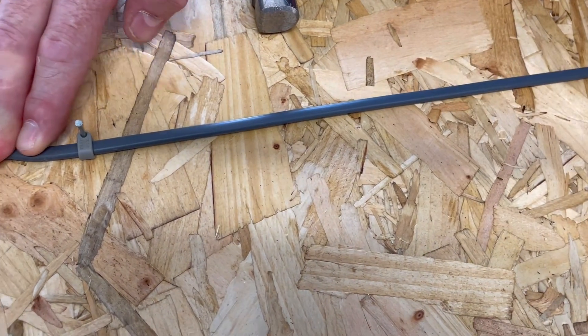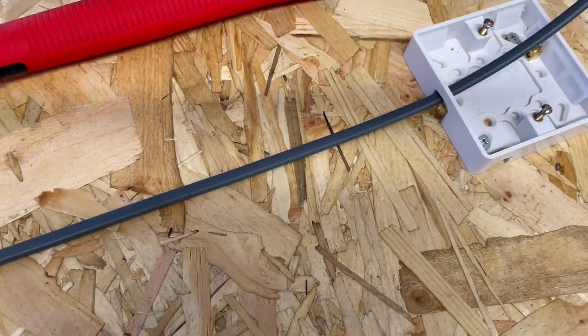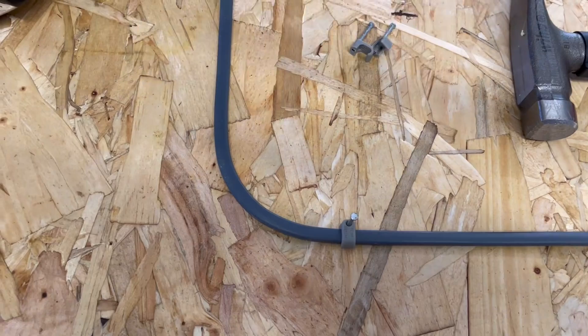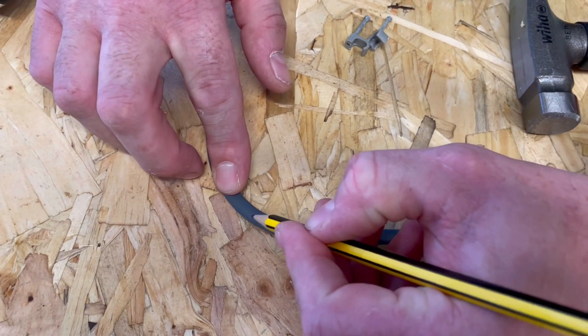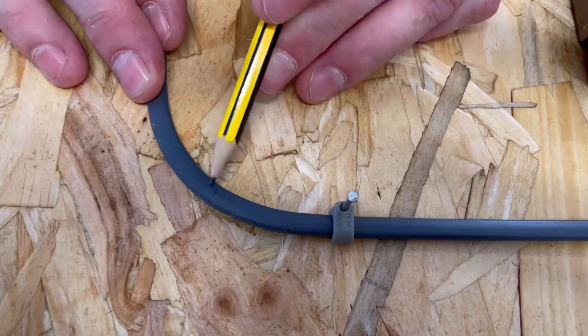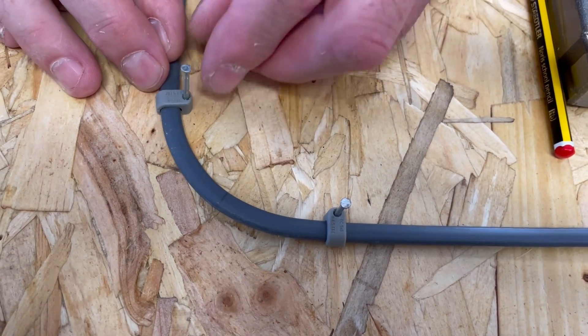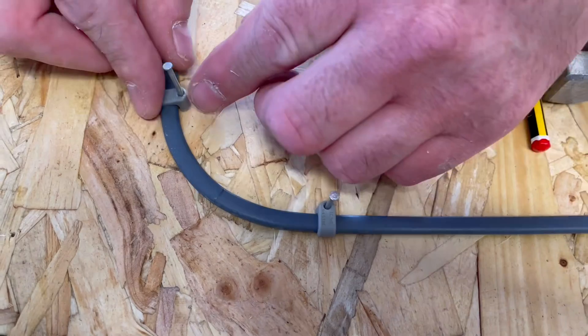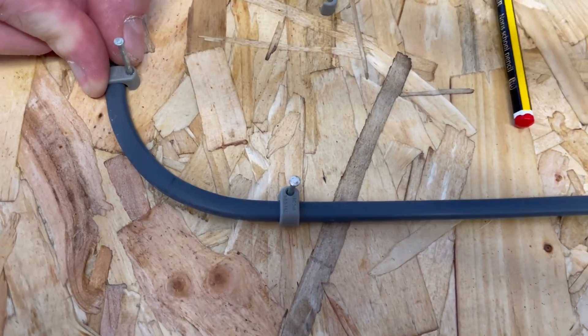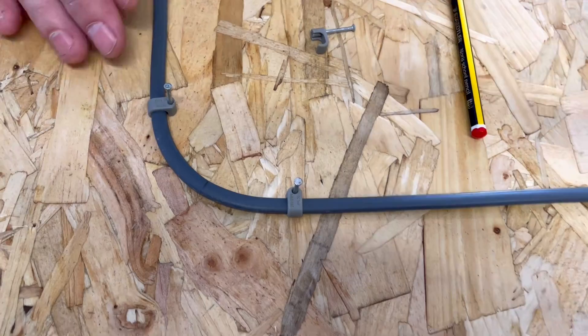Now hold on to our bend - four fingers and a thumb - drag it down and into our box. We're going to work out where the other clip off the bend goes. If we mark the center of the bend with a pencil mark, I want to be equidistant for the next clip. The clip is going to go approximately there - I'm happy with that. Just pin it again in case I want to change my mind, then knock that one into position.